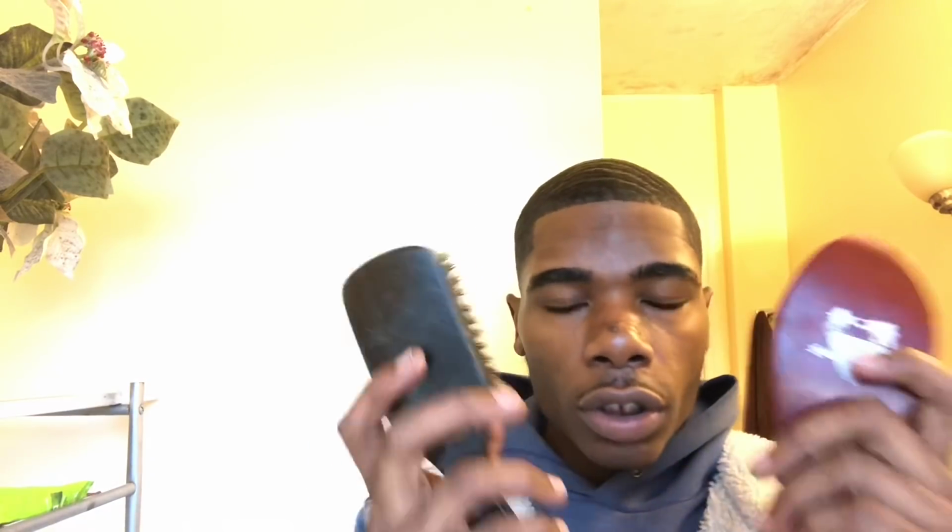I was also using my Torino Pro. That's one of my heavy-duty brushes, and it was doing the job, but I don't even know where I put it, man. I hate when I lose my brushes that I really need. I gotta find that brush, my Torino Pro medium hard. That brush is a heavy duty brush, but these are all good brushes.